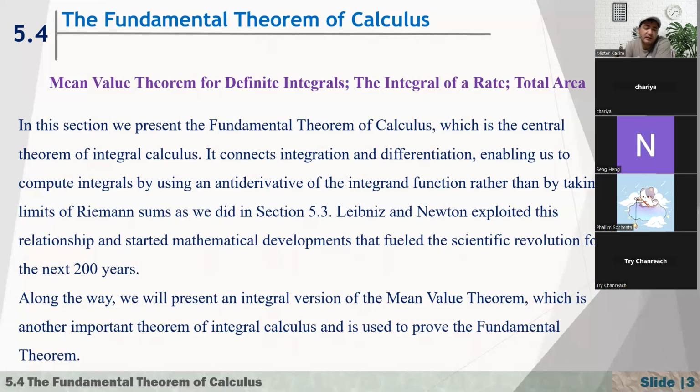Even just calculating the area under the curve f of x equals x squared over the interval [a, b] is quite long, and that's just a very simple one. How about if it is x cubed? How about if it is x to the power of 5? It's very, very long.